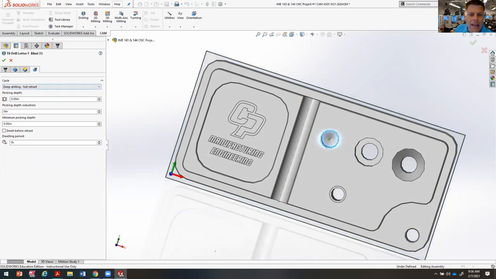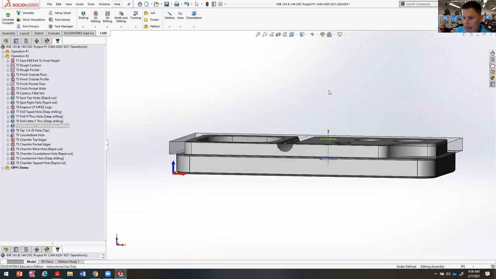And what I like to do is peck drill. So we are peck drilling at 50 thou increments for these holes right here. We're going real light on the drill. If I was in industry, in aluminum, I'd probably just straight drill, but with eighth inch pecks, a little bit more than that. We're pecking 50 thou in for our drilling there. So when I hit the check mark, it's going to go ahead and drill the hole.